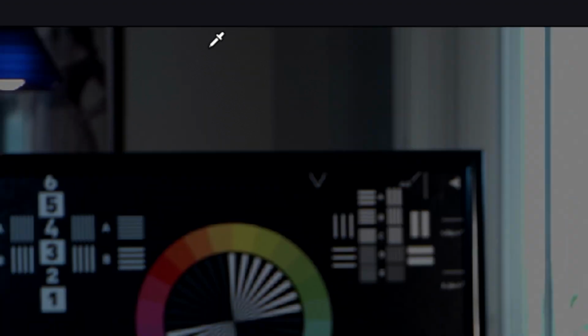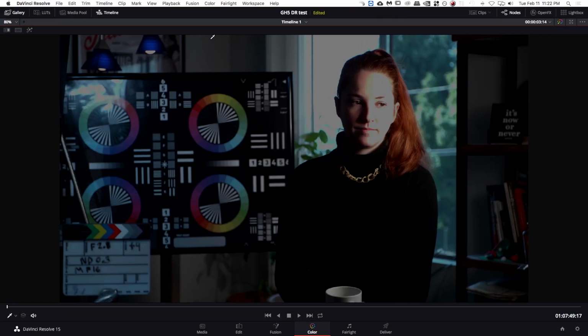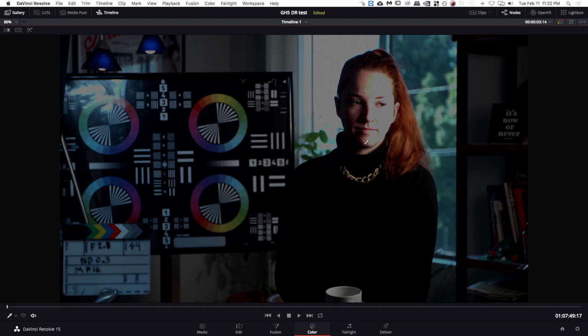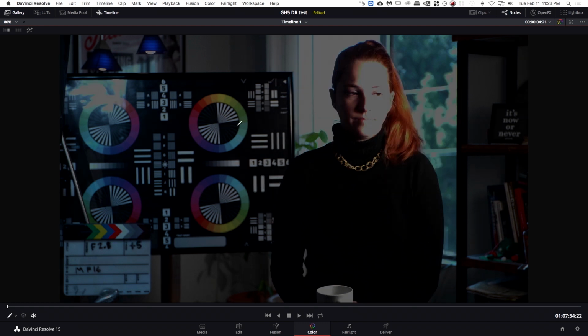Going back to 3 stops and then 2 stops and then properly exposed. Interestingly, yes, you can see that there is more noise. So if we do 1, 2, 3, this one is 4 stops over. There's less noise, so that is good. But 4 stops over measured on the key side of her face. So, okay, 5 stops over, the information in her face is completely gone. You cannot retrieve any of that.